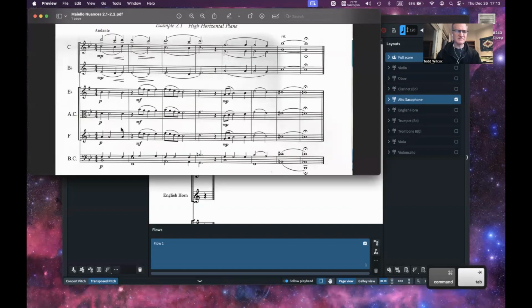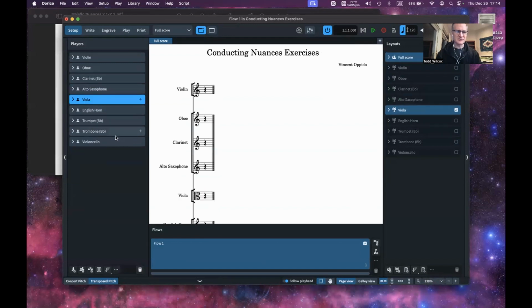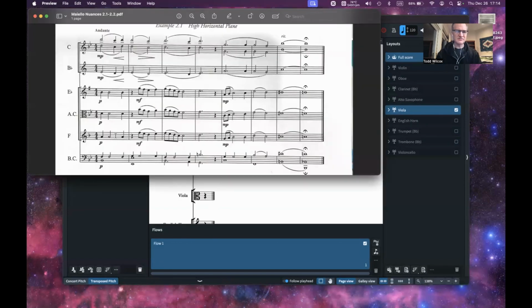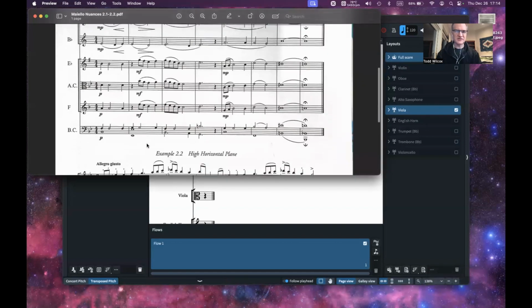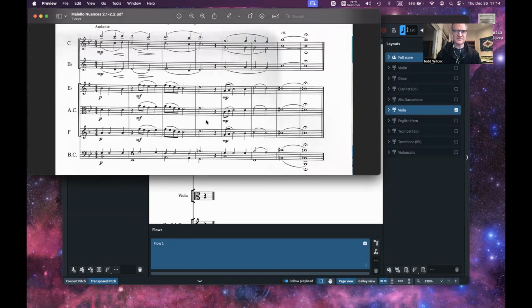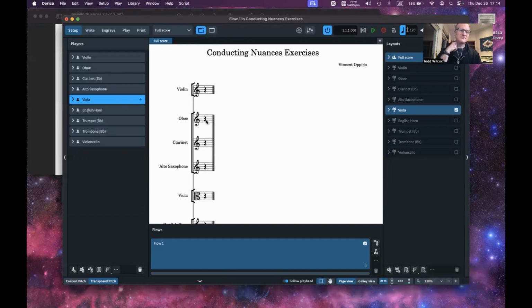Then what is it, viola? Yeah, it's a little bit weird. And then English horn is there. And then trumpet, I think cello we can more easily write. I don't think cello goes down that low. But yeah, I'll probably just write it and it just won't work, just so it's in there.